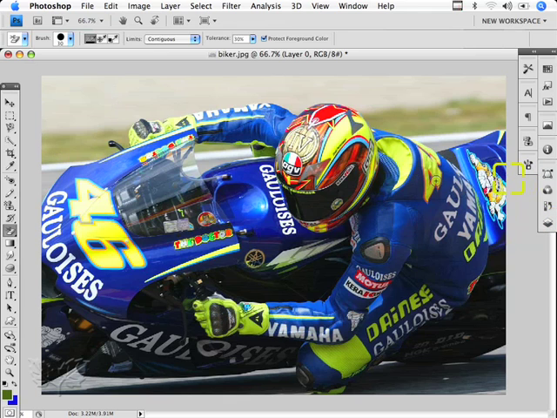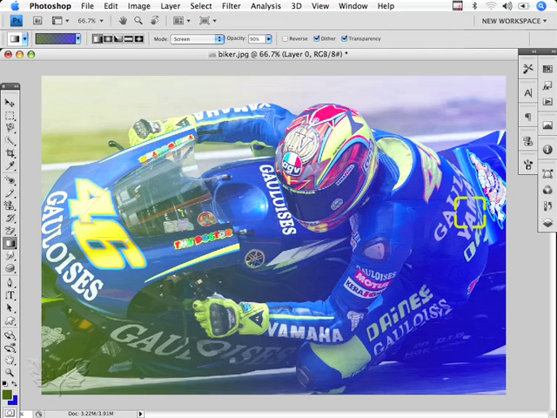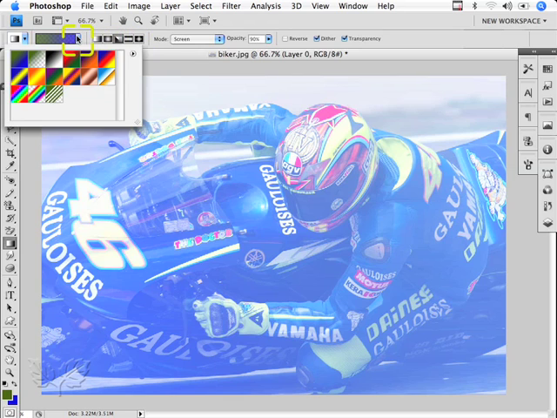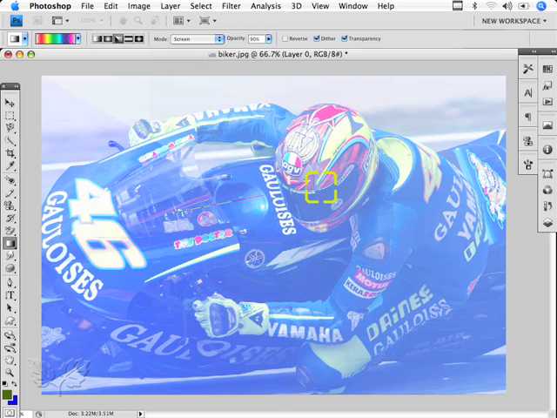The graduation tool here allows us to run a color graduation, and by default it will usually pick up your foreground to your background color. So if I now click and drag over there, it's done a green to blue graduation, or I could go in the other direction. From the little panel at the top here, we can do radial graduations, and then you can do some really quite funky shaped ones that Photoshop offers at the same time. And then clicking onto here, it comes up with a gallery of these which you can add to. So I could choose a nice little spectrum graduation and then run something like that, which is nice.